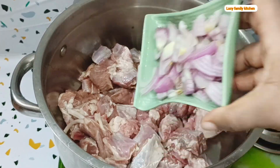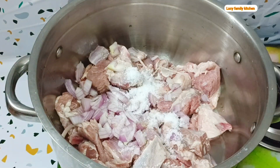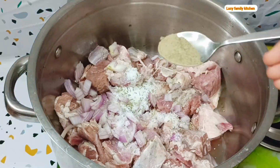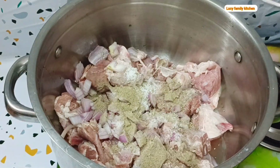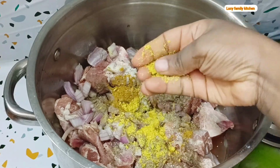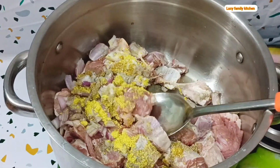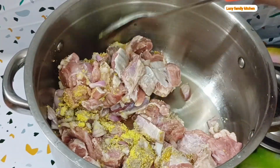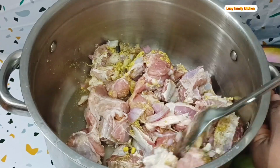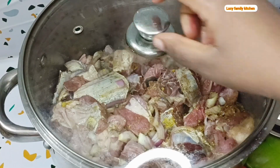So I'll pour it into my cooking pot, then add my sliced onion, add salt to taste, add the rosemary, this is optional, then I'll add the black pepper powder, curry powder, chicken stock cube. You can also use beef stock cube as well. For curry powder, it is optional, so I'm going to give it a quick stir, then I'll cover the pot and allow it to steam for about 10 to 15 minutes.